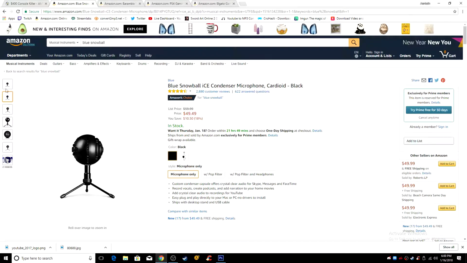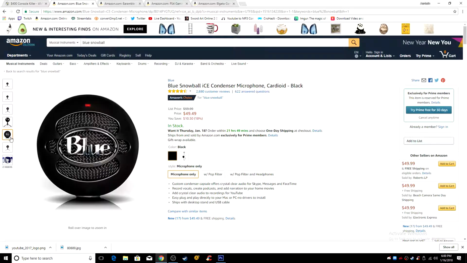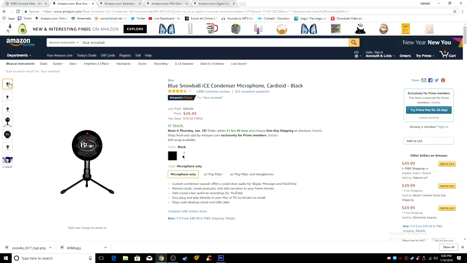I forget what it's called, but Audio Technica makes them. A mixer, so you can tweak the settings, make it sound perfect and all that. Unfortunately, you can't plug this into that for some odd reason. Well, not some odd reason. It's because it's USB, and the USB goes straight into your computer. And you do need, I don't know if you guys have ever seen an amplifier for a guitar, those cords that you gotta plug into the guitar then into the amplifier. That's basically what you're gonna be plugging in.